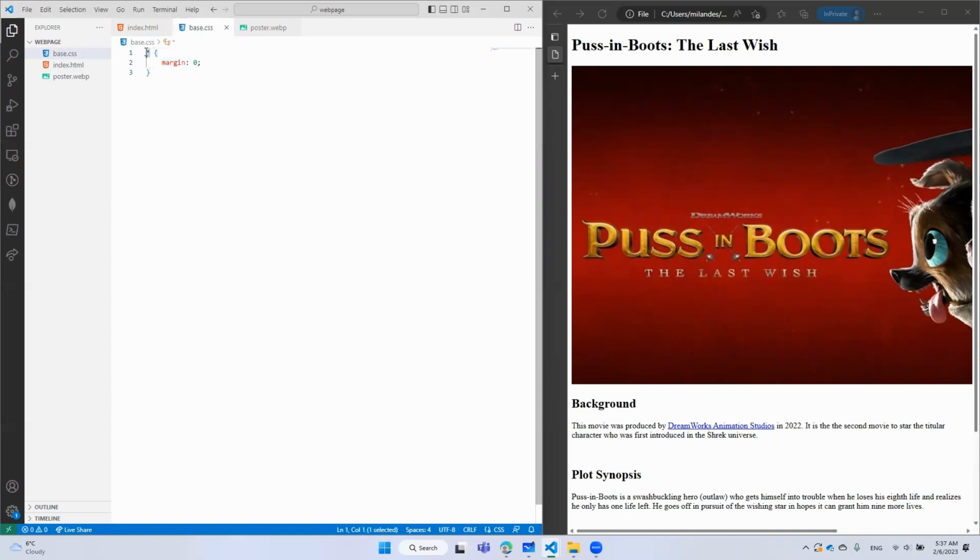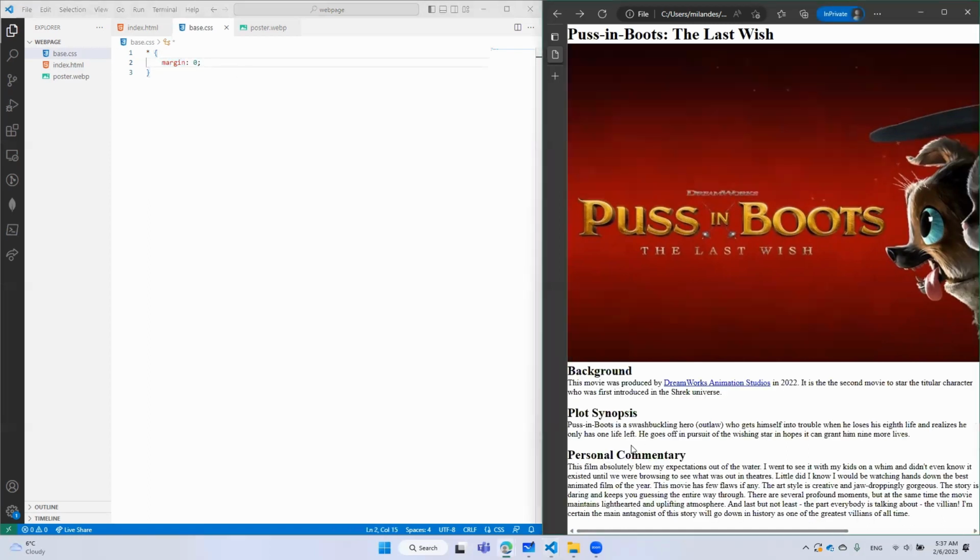So again, for all the elements of my page, I'll apply the following styles. In this case, there's just one where I take the margins and I set their value to 0. If I reload my page now, you'll notice that everything kind of squishes together because the margins are gone. All right, and that's what I wanted to do.